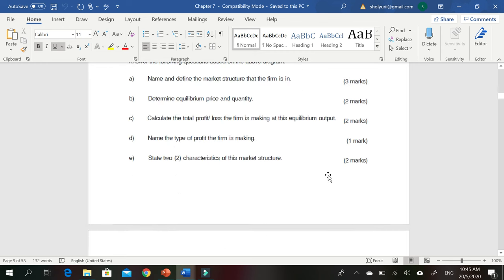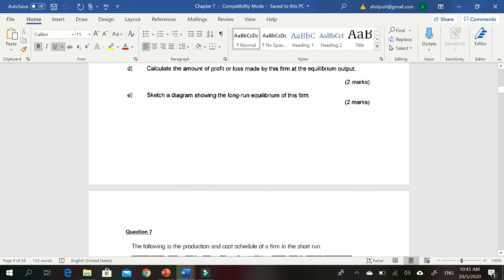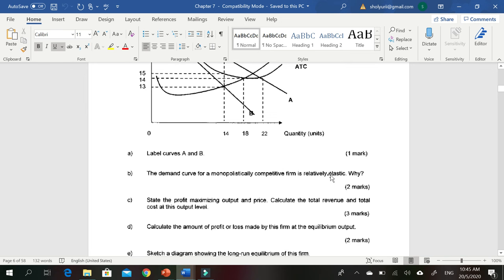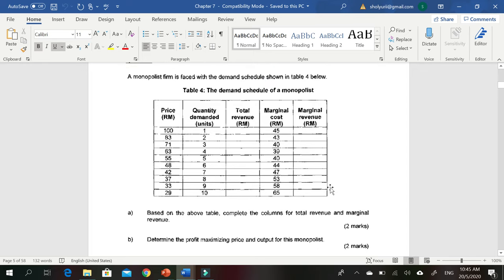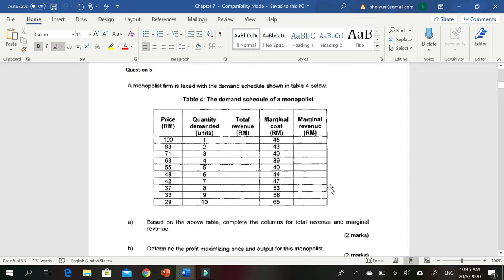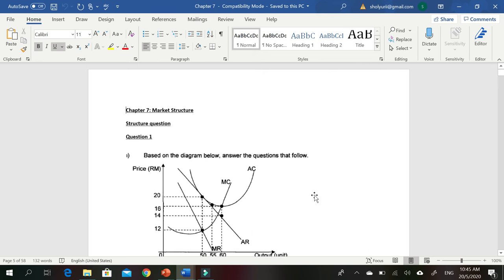Okay, so enough lah. In this teaching video, I would like you to know how to calculate the TR, AR, MR, and to identify the market structure. So now, you can do the question yang ada table. So bila dia bagi macam ni, can you find TR here? Okay. So which question yang you boleh buat?